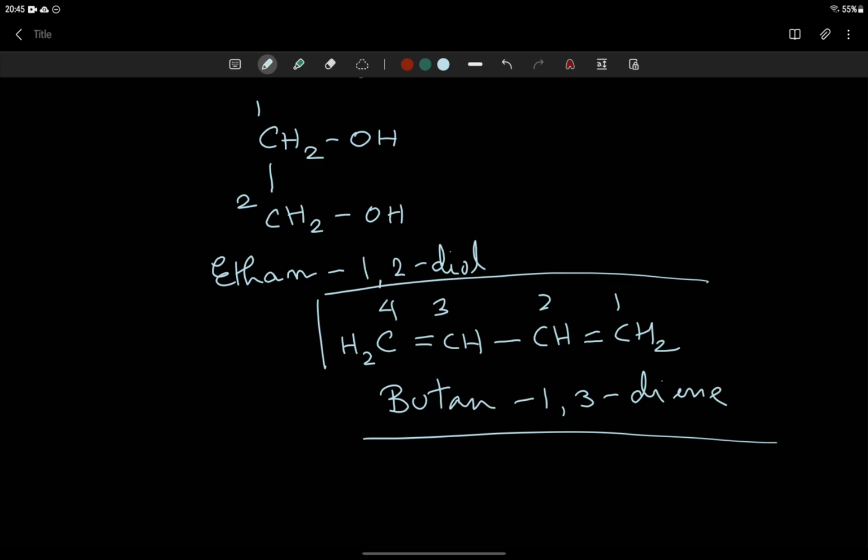I hope you have understood that in case of polysubstituted or polyfunctional groups, we have to see which one is the principal functional group and which one should be written as the prefix. Okay, the principal functional group is always written as suffix, secondary suffix, and the least preferable functional group is always written as prefix. And for prefix we use different names, and for suffix we use different names. That is explained in the NCERT chart that I have shown you already in the book. In the book's chart it is mentioned very clearly. You have to see that.